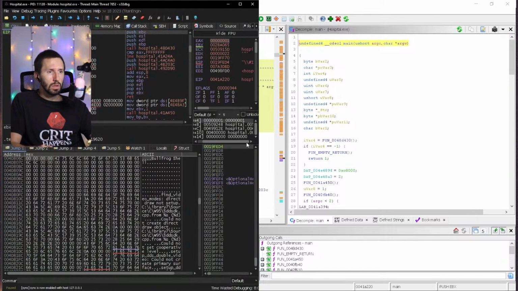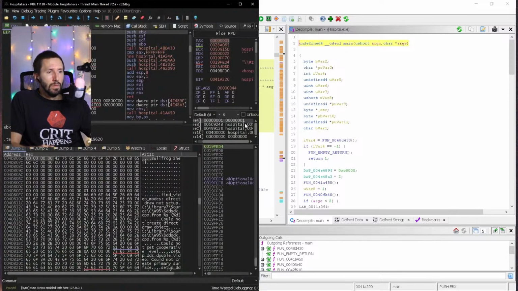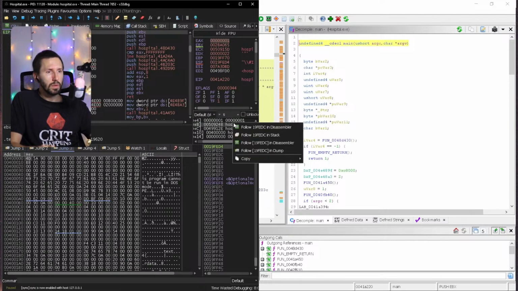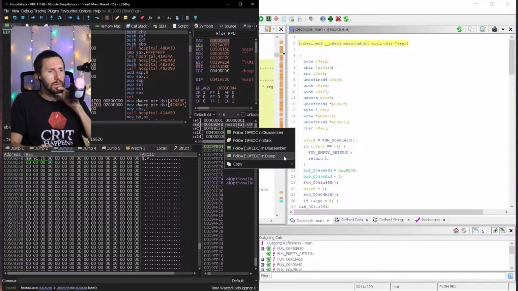In args, we can see 4, 8, and something on the stack. So if I open this in dump, argc, strange.